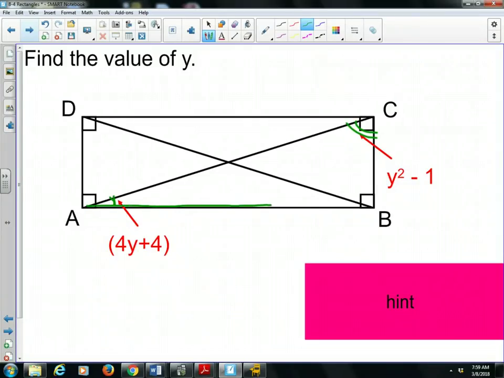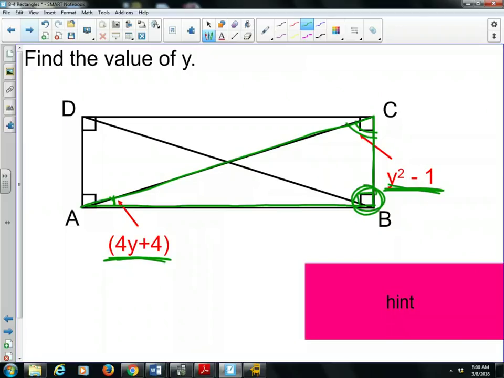A couple different ways you could look at this. This triangle has 180 degrees in it, doesn't it? And it's a right triangle because angle B is 90 degrees. So this angle and this angle have to add up to equal 90, because if there's 180 degrees in a triangle, 90 plus 90 makes 180. So these two angles are complementary. They add up to equal 90 degrees. So that's one way you could look at this.